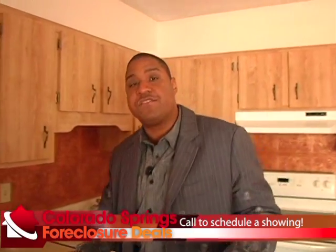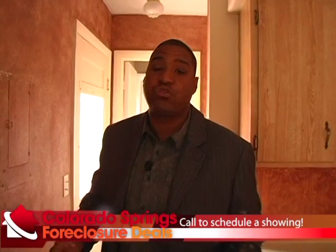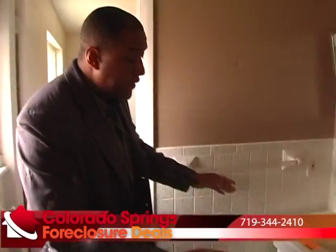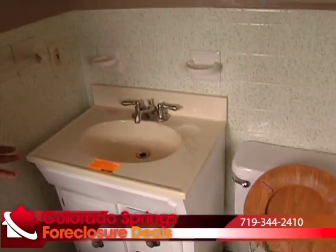Speaking of equity, I ran some comps on the way over here, and generally speaking, homes in this neighborhood at this square footage are going to sell about $110 to $115. Just wait till you find out how much this one's listed for. Come along. We head this direction to find the half bath, and in the half bath, as you would indicate, just a sink and a toilet. I'd probably modernize that vanity there. That could use a bit of updating.